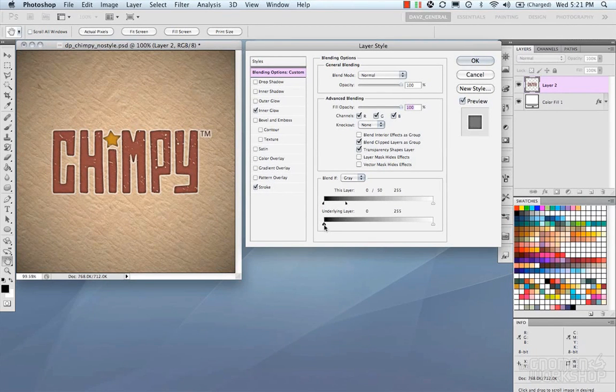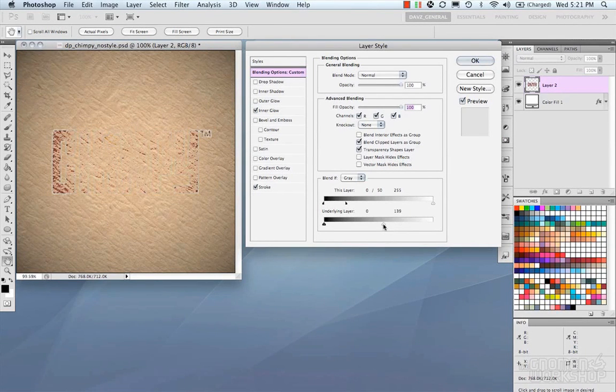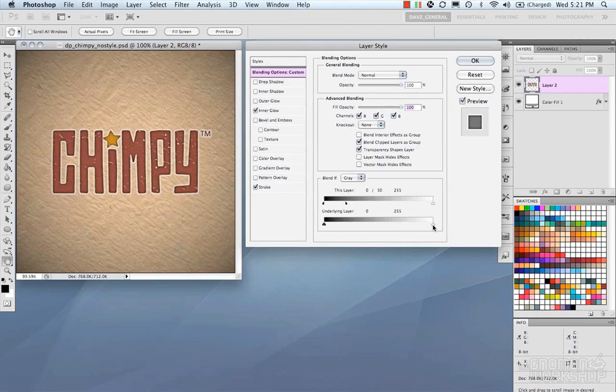So here, I'm going to split this. And you can see that the dark isn't doing anything because the underlying layer is mainly just the texture. So we're going to go over to this other side. Now if we just grab the stop here and pull it in, you can see it gets a lot of the texture and it's really kind of hard. So we'll split this one and drag it in. And you can see that we're getting some finer control over pulling the pixels that are underneath.